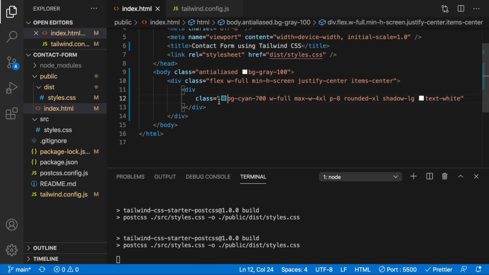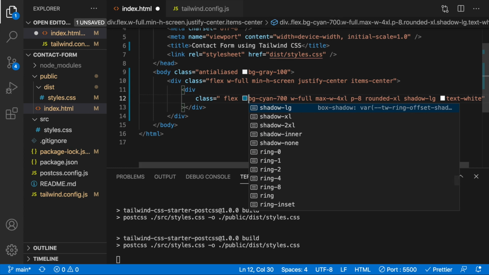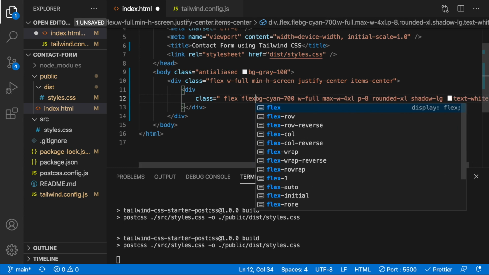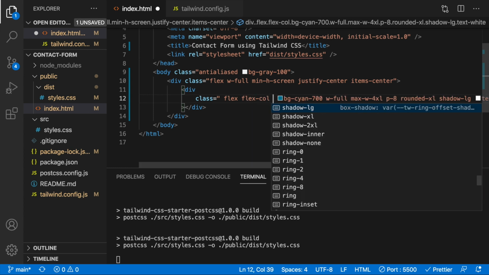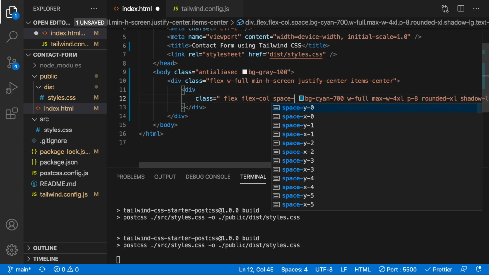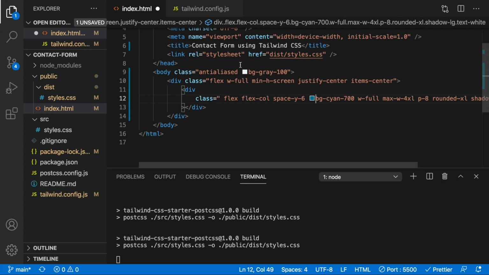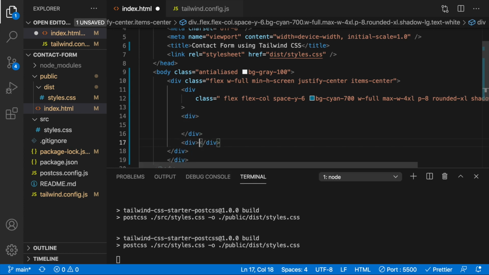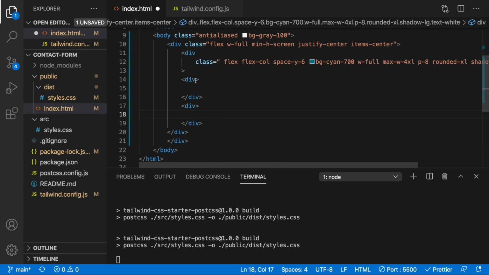So now this parent div will need to be display flex, and then flex col. We'll also need some space between the 2 divs, which is vertical spacing. So let me say space y, say around 6. And now we have 2 divs, one for the contact information and one for the contact form.